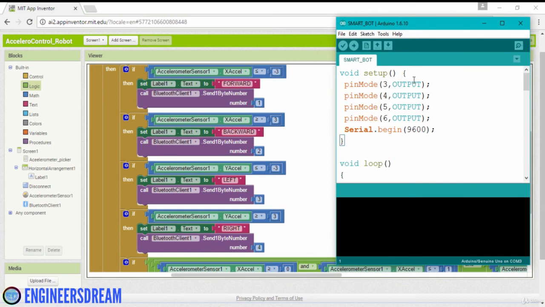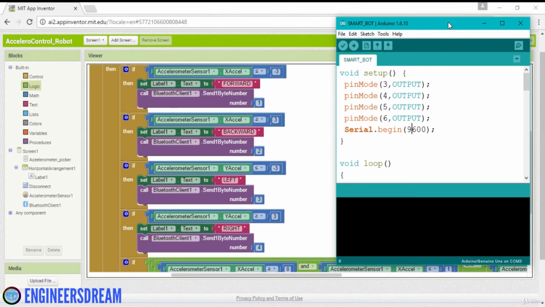But before I start writing any program, let me give you a small good news. And that good news is you do not need to write any Arduino code for the ACCELEROCONTROL robot because you can directly upload the SmartBot Arduino code inside your Arduino, and using this code itself, you can control your robots whenever the smartphone is tilted. So guys, as I told you, I won't be writing any code for the ACCELEROCONTROL robot Android app, and I'll just save this program by giving this a new file name.